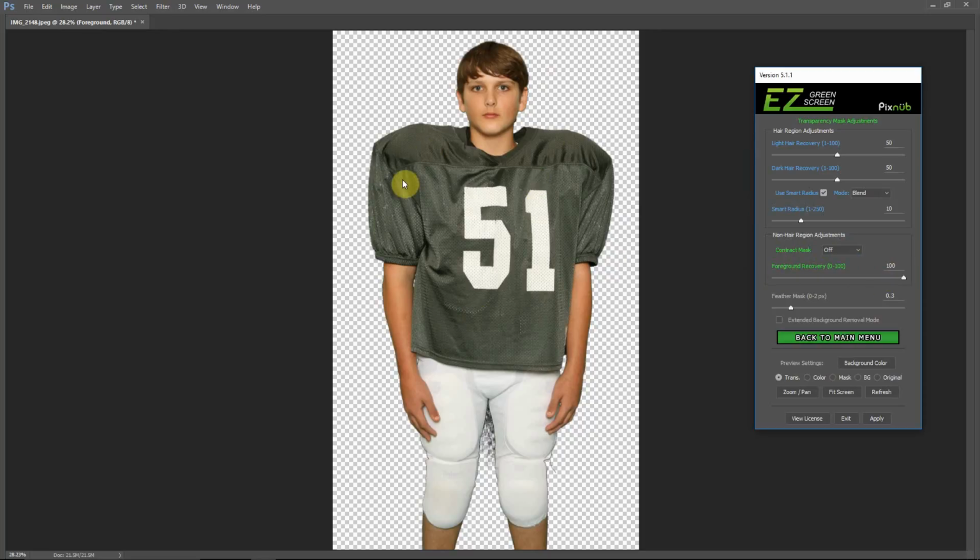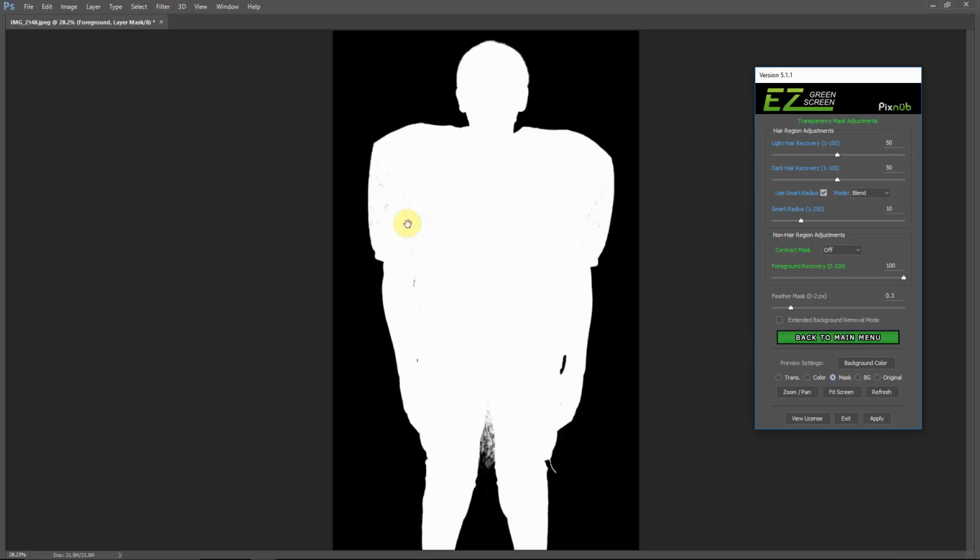When I do that, the jersey is almost completely restored, except for a few small pieces, and I'll show the mask here. There are a few small, slightly transparent pieces. Also, the area where we had dark screen that wasn't getting much light was now recovered with this foreground recovery. So it's not perfect. If you've got a dark jersey and a dark area on your screen that's a similar color, those are going to recover together. So the more evenly your screen is lit, the less post work you'll have to do if you use this foreground recovery slider.